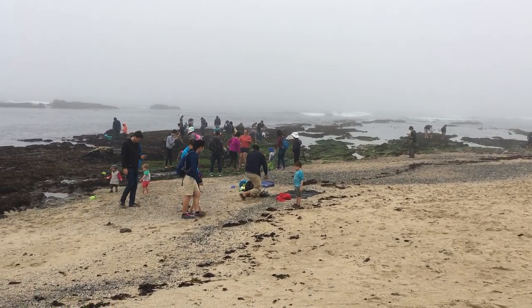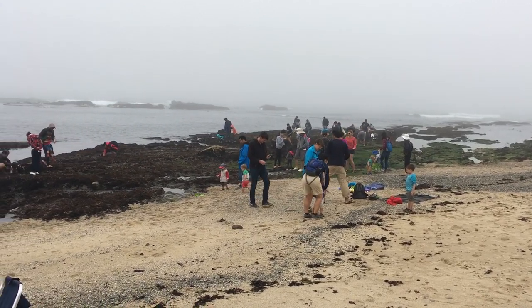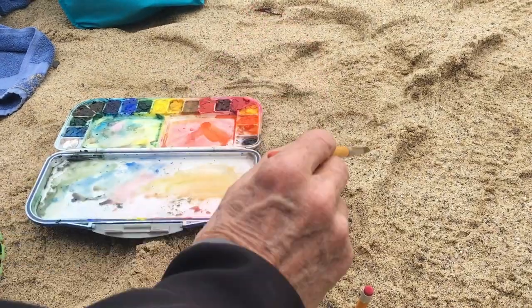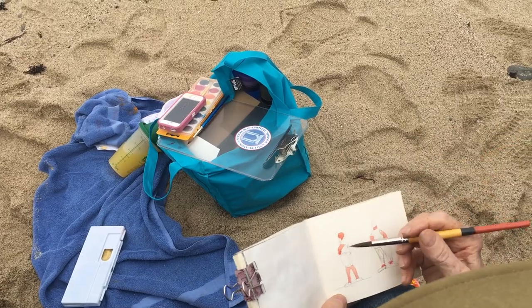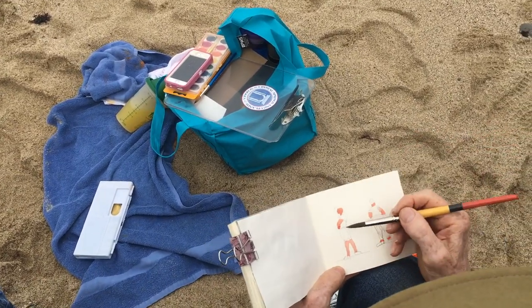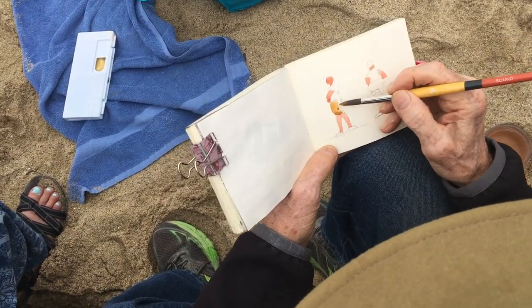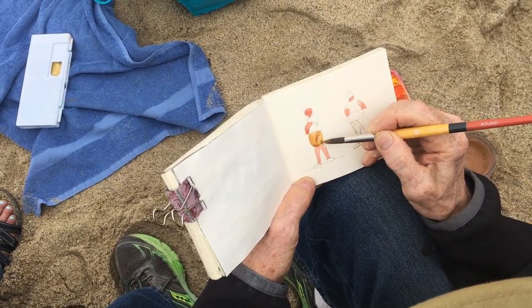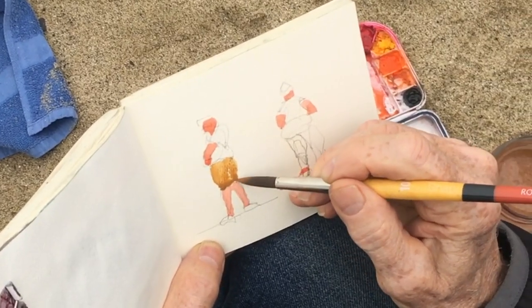right. Okay, now the guy has a blue shirt on. No, he has tan pants. Okay, we'll do it just the way we see him. See, I just get a tiny drop of water. So for the pants, we use a vertical line like this, with a brush like this. We just go down one stroke, if you can do just one stroke like that. And then I'll do one more here like that. So there's his shorts.